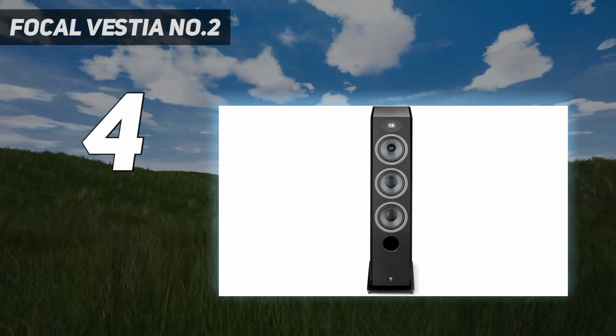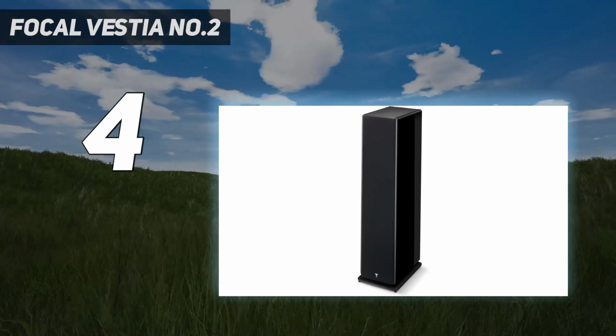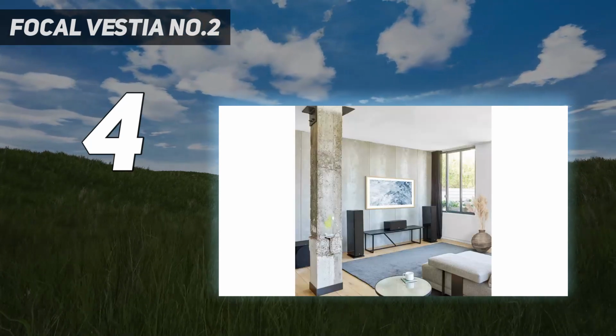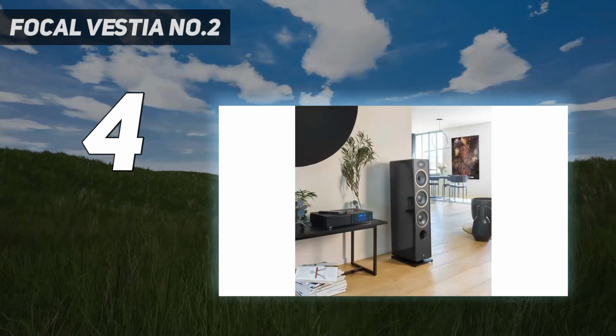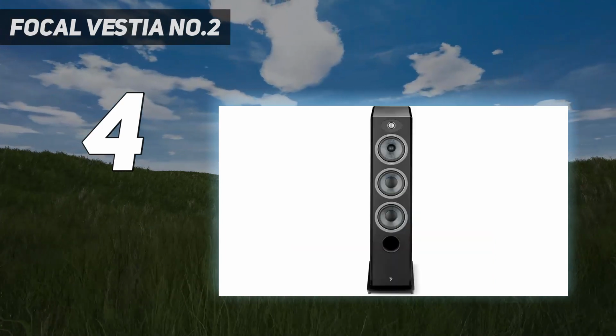When positioning these speakers, Focal is recommending that the number 2 floor-standing speakers be at least 10 feet away from the listening position and will play nicely in rooms starting at 215 square feet, about twice the area of an apartment bedroom, and above. Pros: cambered back to act as a passive time alignment. Tonality and timbre will match throughout the Vestia series. At number 3.